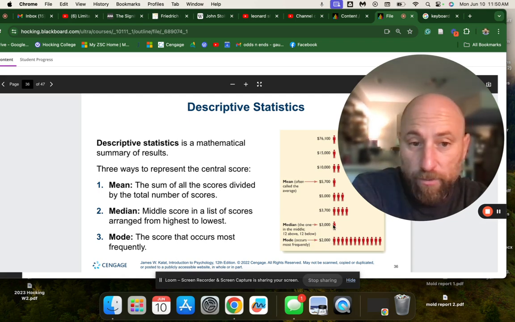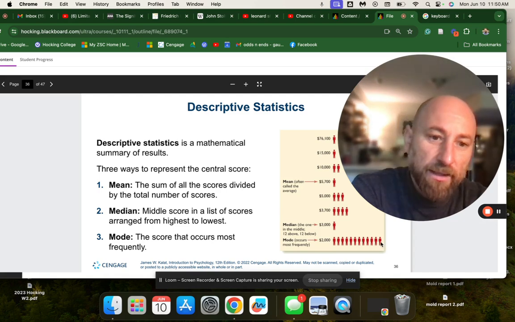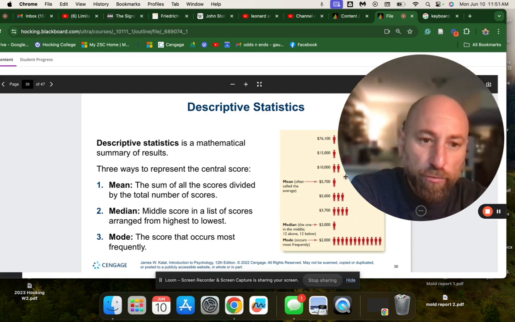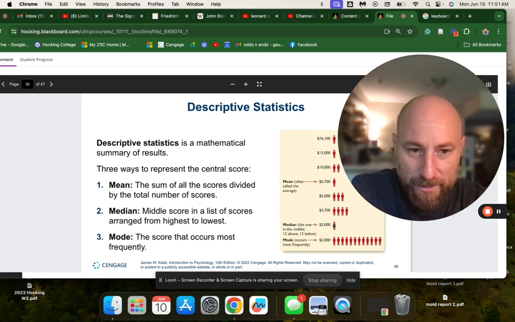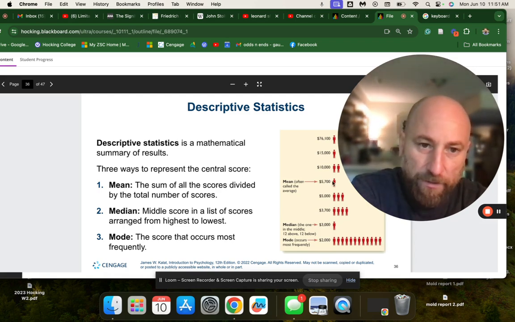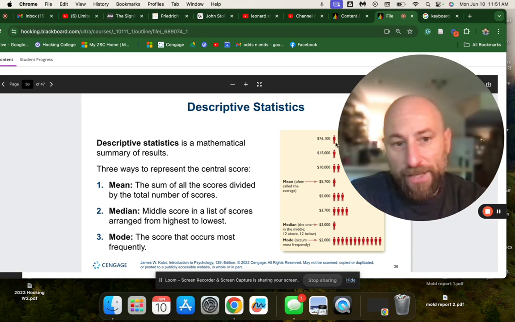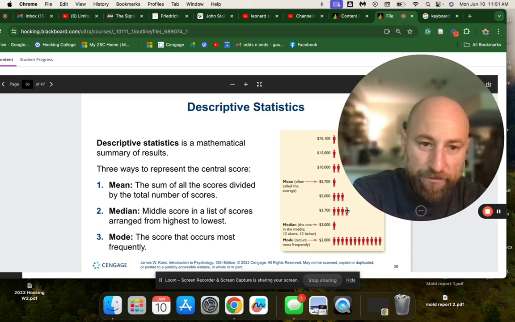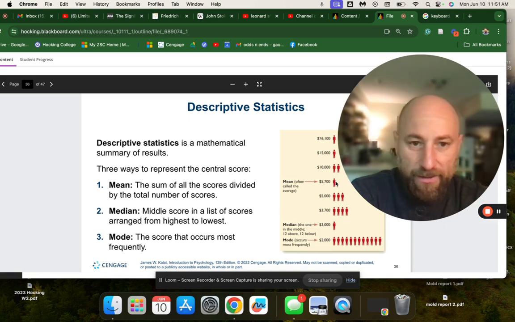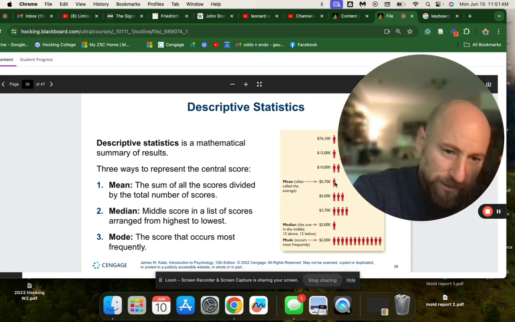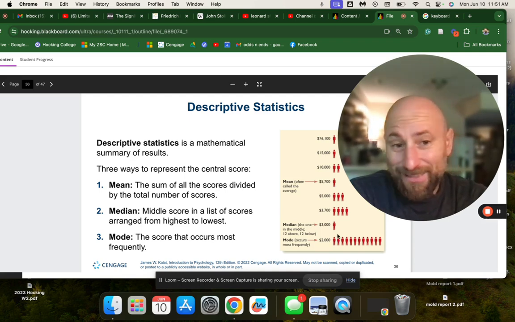The median is the one in the middle. So that means there are however many people down here: 1, 2, 3, 4, 5, 6, 7, 8, 10, 11, 12. So there's 12 below, 12 above. That makes this guy the median. For the mean, we average everyone's income, dividing by the total number, which should be 25, if my counting was correct. And that's the number we should get. What you can see is that this data set is not normally distributed. In a normally distributed data set, most people would be here in the middle.